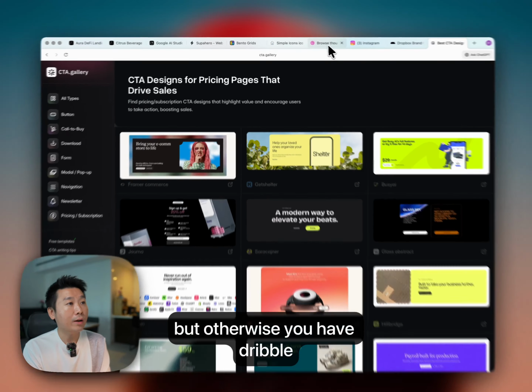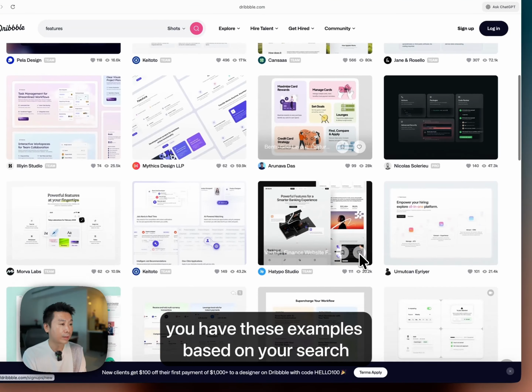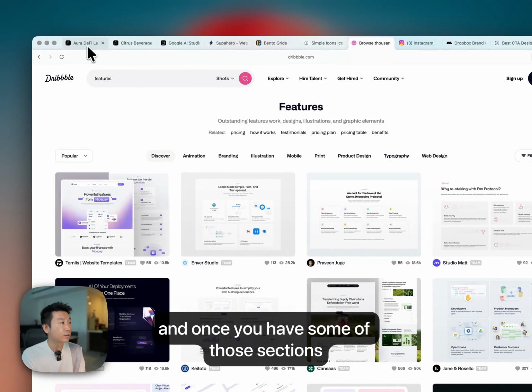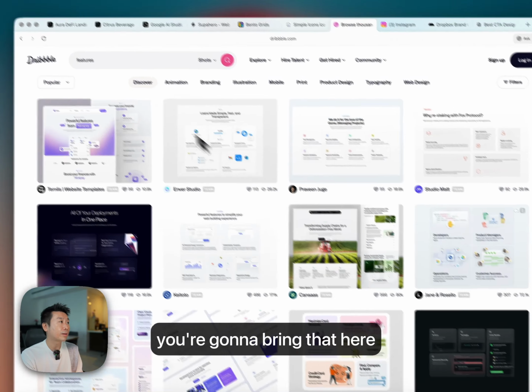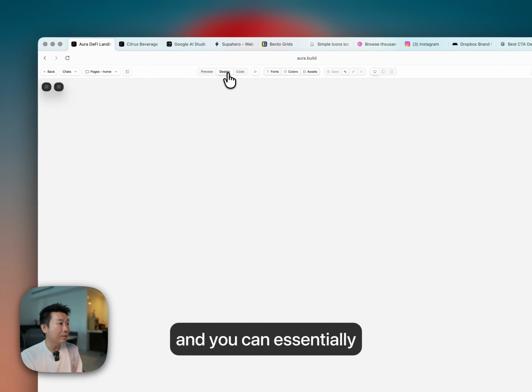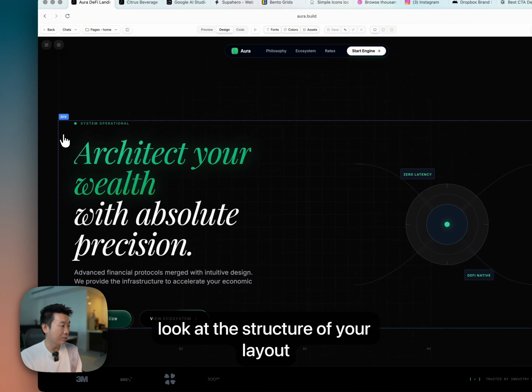Otherwise you have Dribbble, where you have these examples based on your search. You're going to search for features. And once you have some of those sections, you're going to bring that here, and you can essentially look at the structure of your layout.